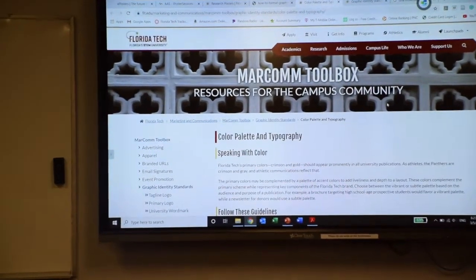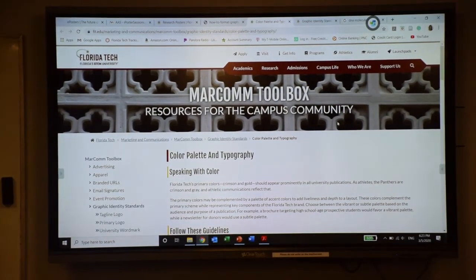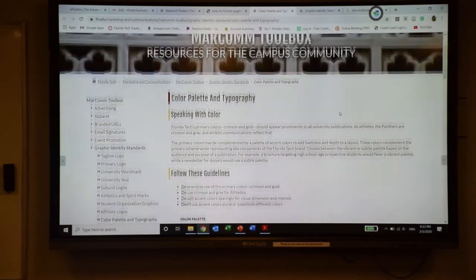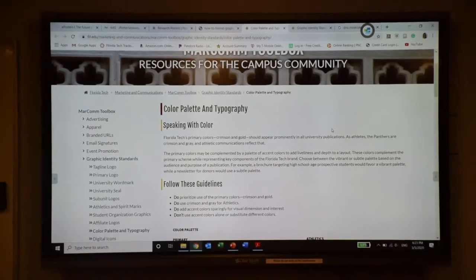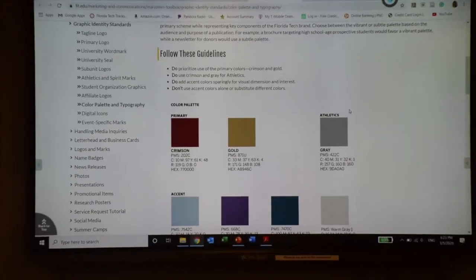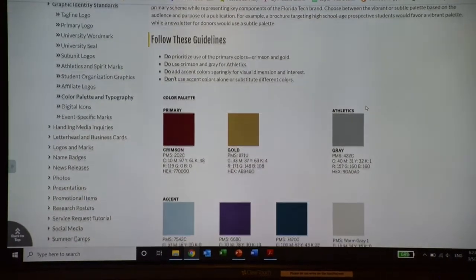The colors. So colors are really important. They're also attention grabbing, and you want to make sure that they're visually appealing. We all learned in grammar school about the color wheel, right? So if you do a little bit of Googling on the color wheel, you'll determine what is complementary to each other. But Florida Tech has also modified their colors to assist you if you do want to make changes, to include a different color palette.